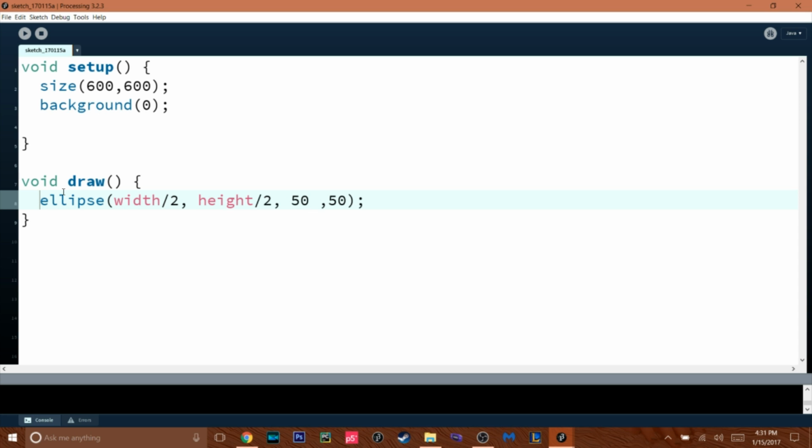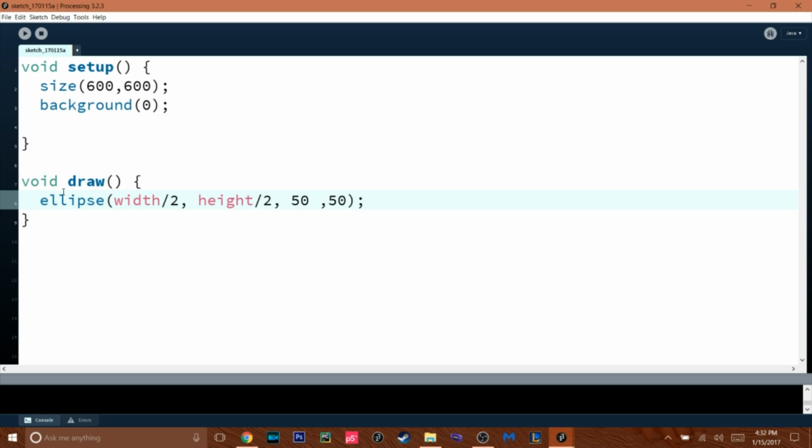So basically we're drawing a circle that starts in the x position, width divided by 2, so halfway in the screen on the x-axis, and then height divided by 2 for its y, meaning halfway on the screen. So right now it's getting drawn at the center. And then we're giving it a radius of 50. So 50 and 50.